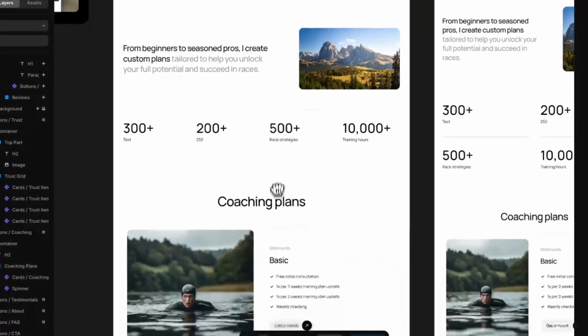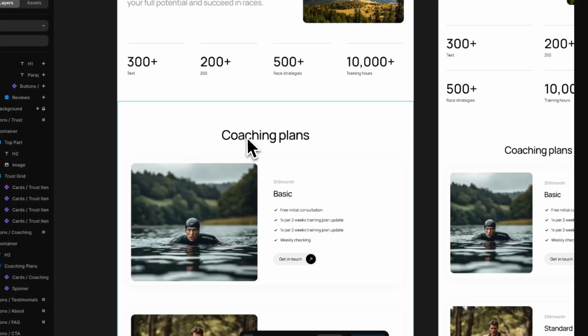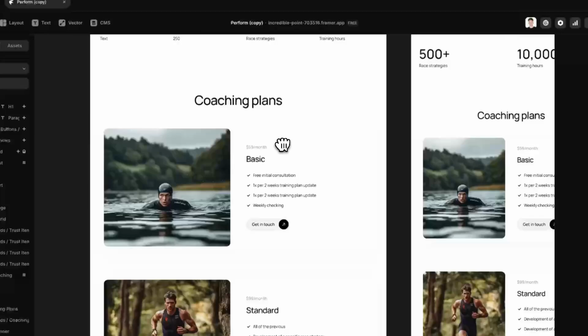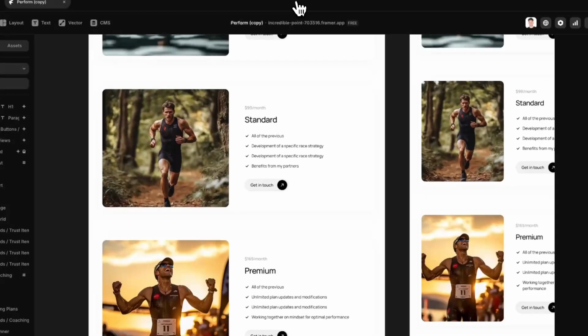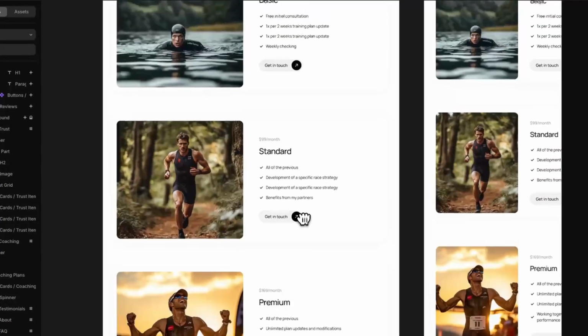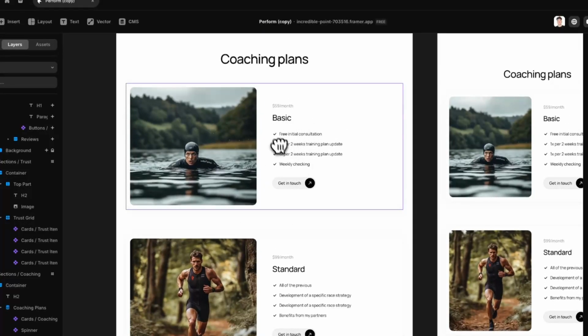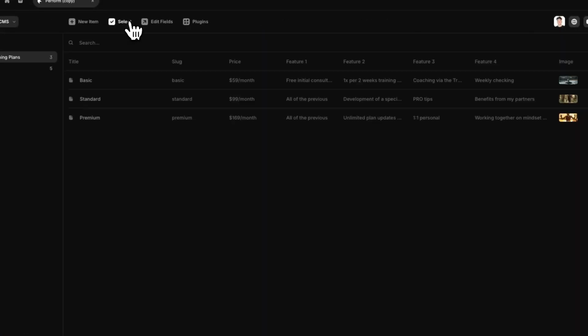And the next type of content is CMS. That's mostly used for some repetitive items. For example, if you have services, I used CMS for services in this template. If you want, you can add a new service, and you don't have to do it inside the canvas. You can do it here in the content management system.